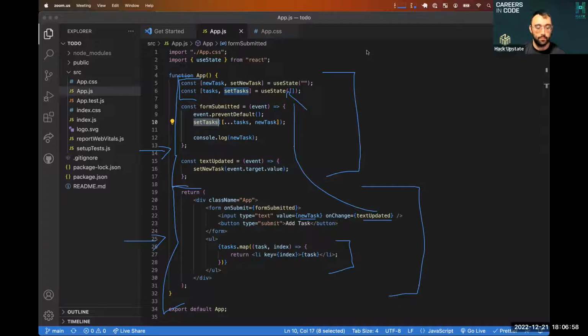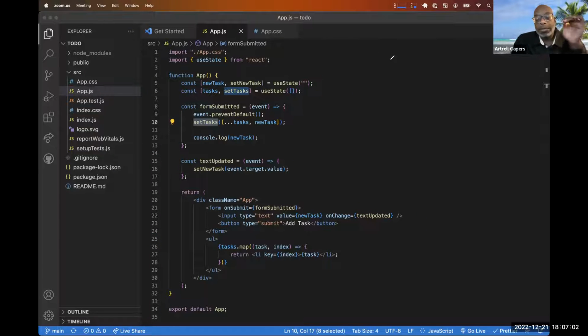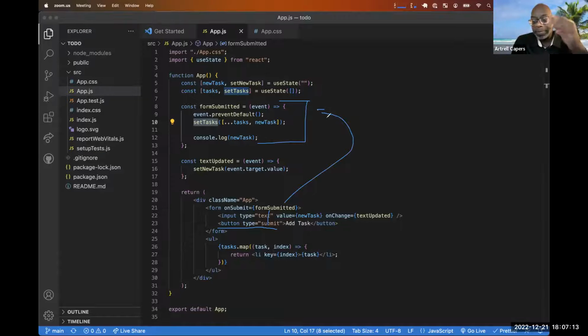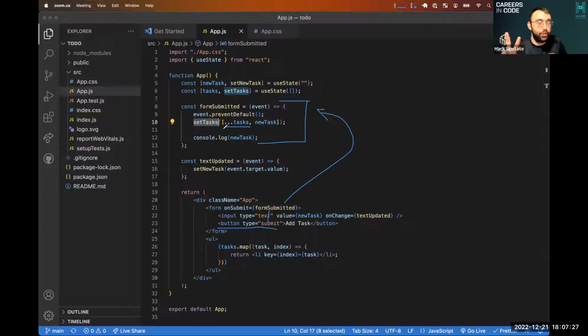Go ahead. All right, I have a weird question. So whenever the button is clicked and the tasks get updated and it shows the previous list, if you will, is it the tasks.map that keeps the previous one on the screen, or is that something else, or we don't have to worry about that? Because something you said made me think that's what it was doing. Split it into two things.